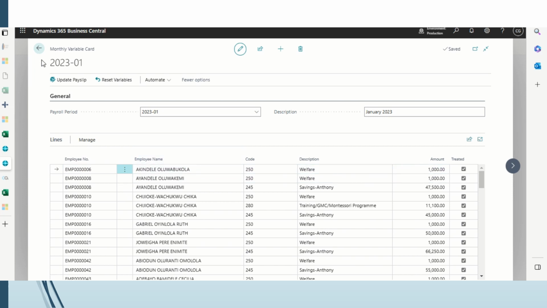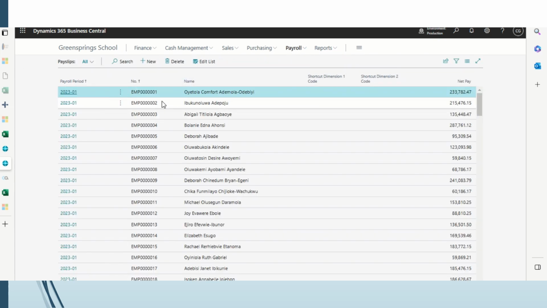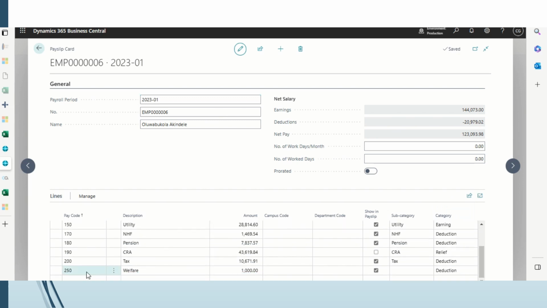So I'll go to the payslip and check if this has been added to the person's payslip. I'll click on payroll again, payslip, employee with code 6. I should open this person's payslip.